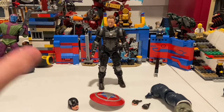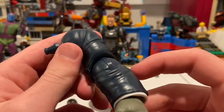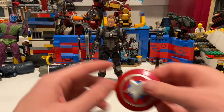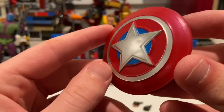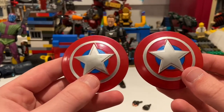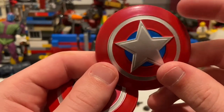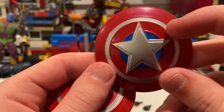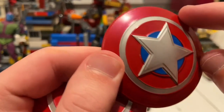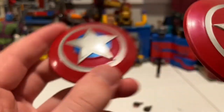Let's crack them open. Here's Cap out of the packaging. He has some accessories: first, Joe Fix-It's left arm, which we'll go over once we build him, and then his shield. You get the silver paint for the star, a little bit of blue for the inner circle, red and a thinner line for the white, and then the rest in red. They kind of sculpted it to give it a little bit of rims.